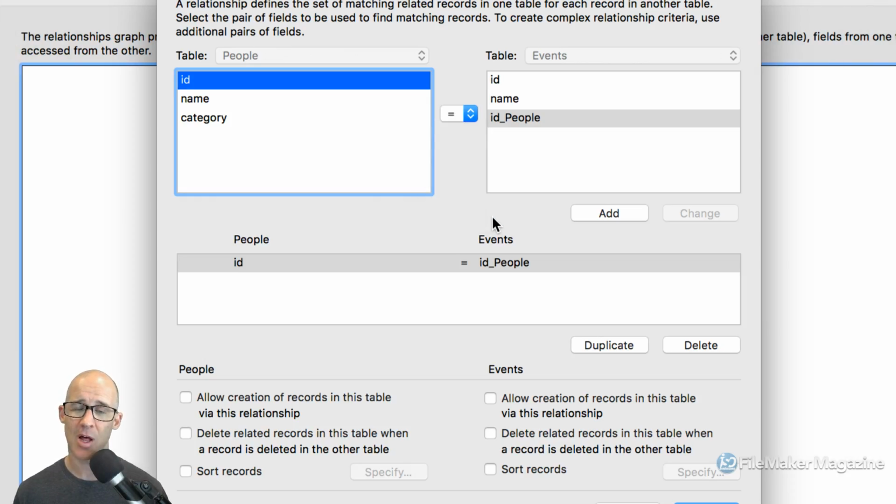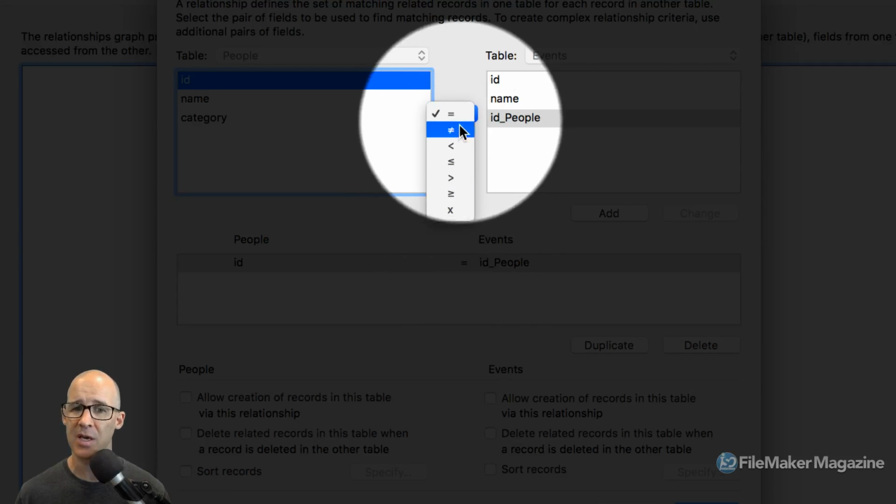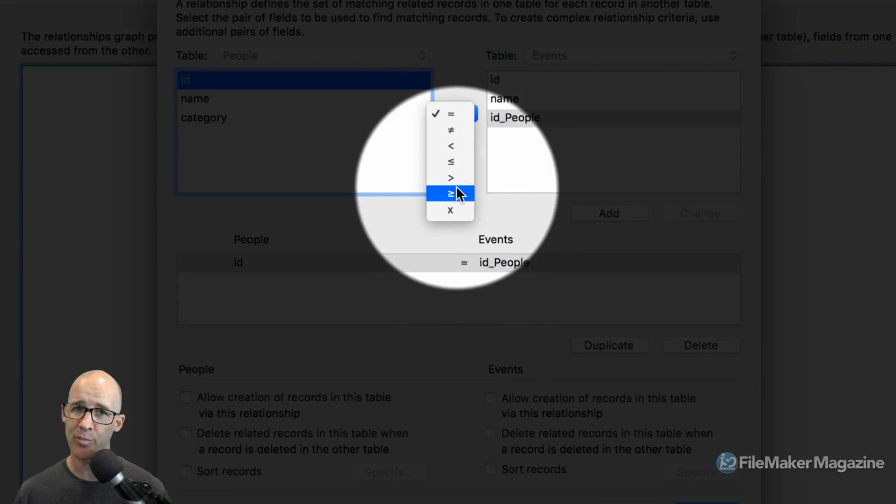Now, the additional options that we have in this dialog box is the fact that everything can be equal or not equal, or equal and greater than, or less than, or equal, and for the most part, you can combine all of these up at the top. You can combine all of these and have multiple predicates.